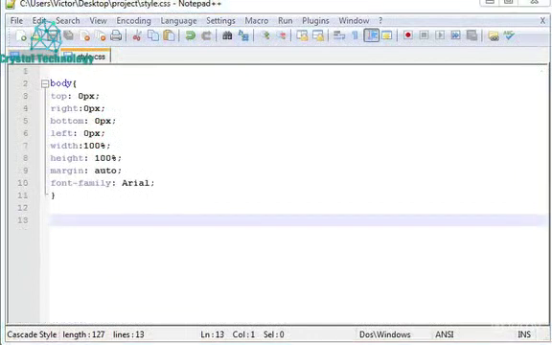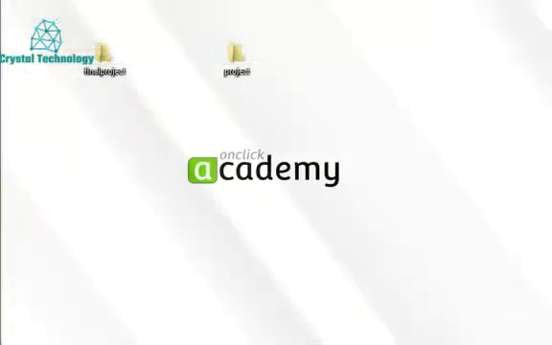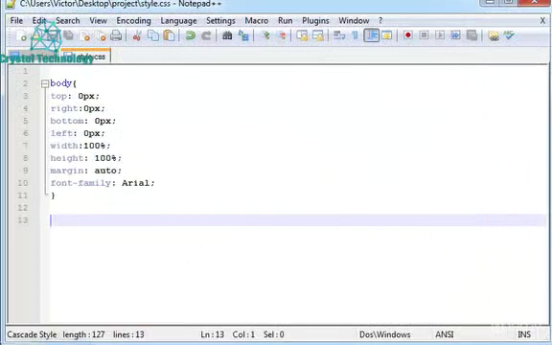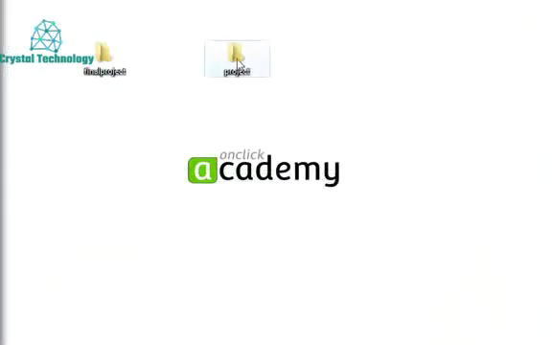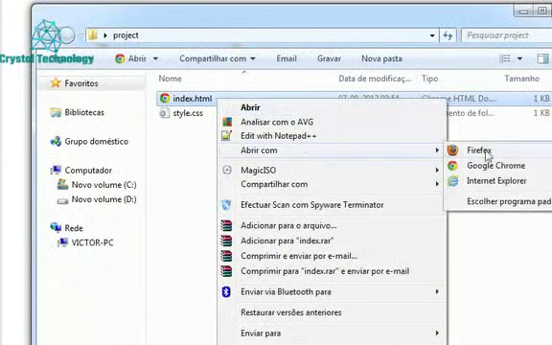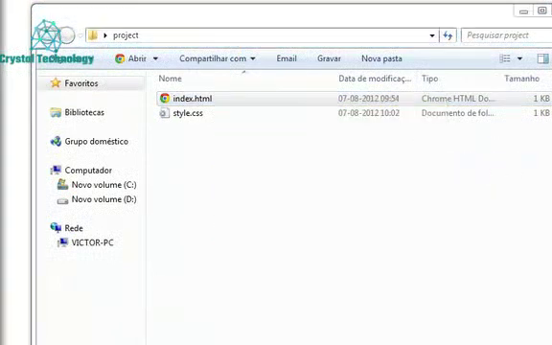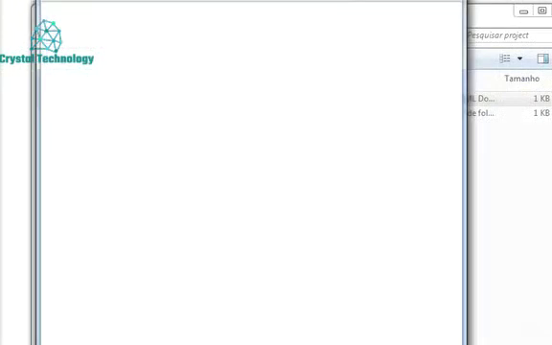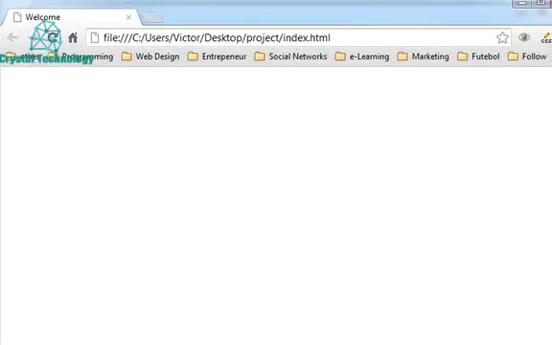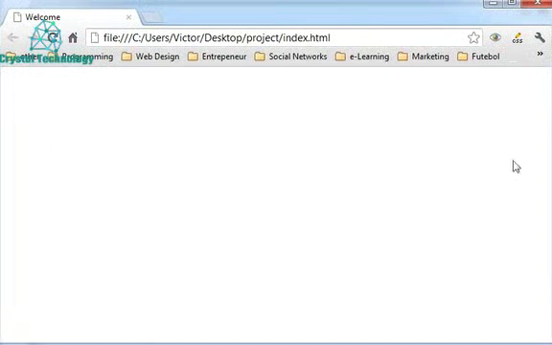So let me go in here. Okay, index. Let me go to the project and open the index with Google Chrome. Okay, here it is. We don't have anything yet because we didn't style any of the divs.